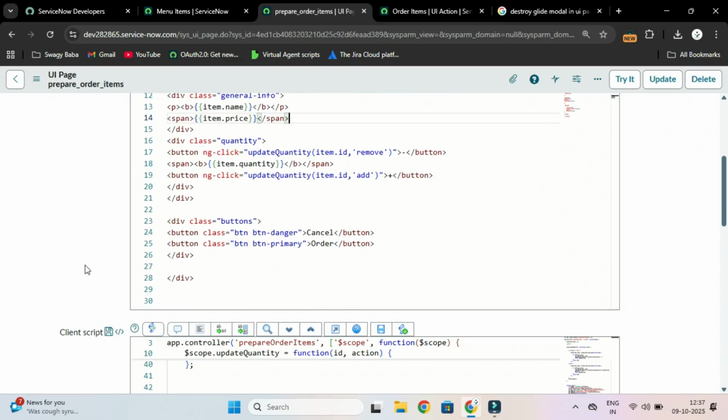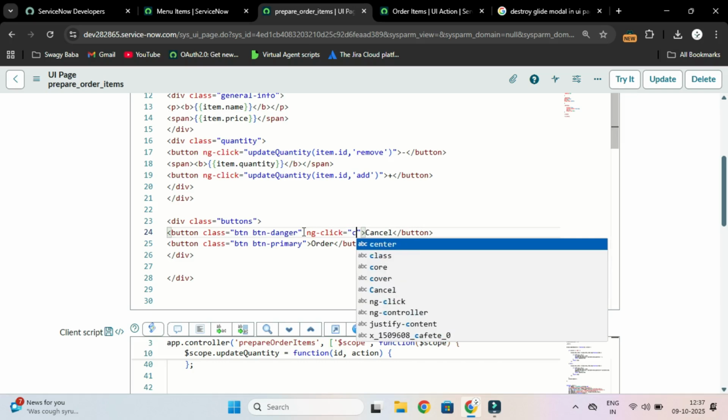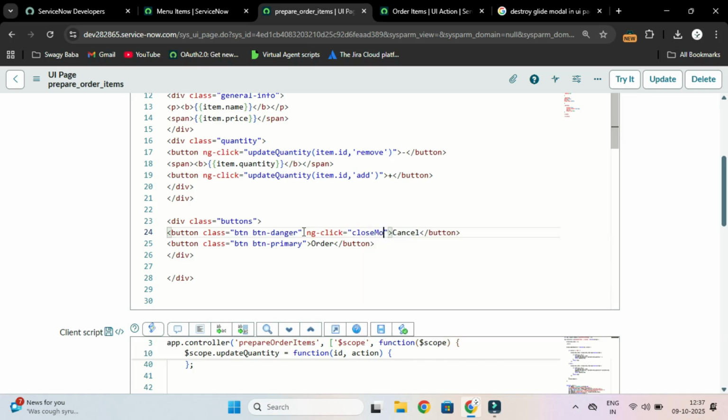Now let's add the functionality to cancel and order items. So for cancel and order items, I will define a function to cancel. Cancel means to close the modal, and order, if we click on the order button, then it will order items.